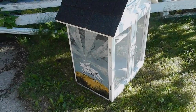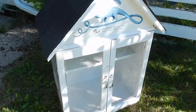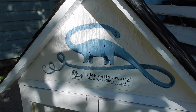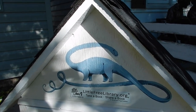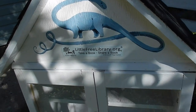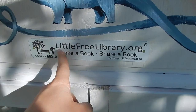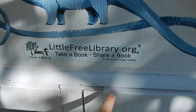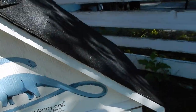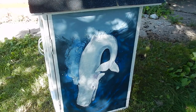Alright, so here is the final box. On the front here, I put a little Diplodocus. I was gonna put Dromaeosaurus, but I changed my mind and I think his tail is super cute. And then this is just put on with some construction adhesive and a couple of nails. I was gonna screw it in, but the holes were too small for all my screws. This side is Moby Dick.